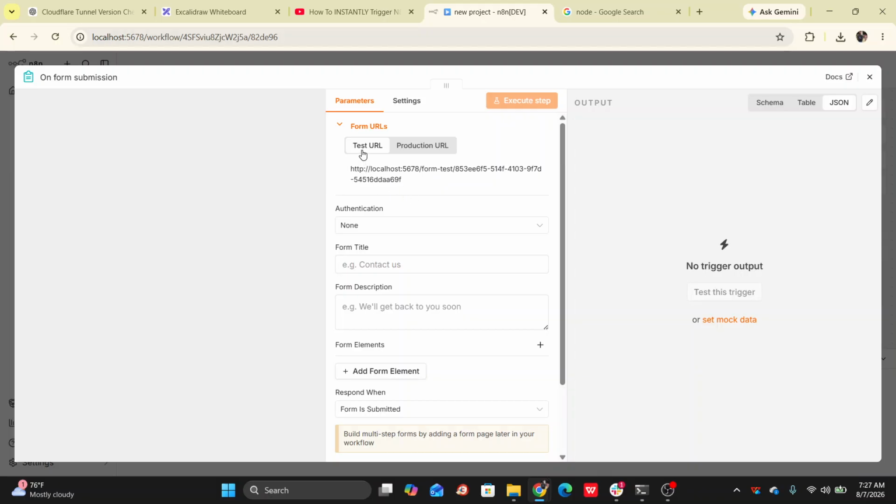So when we are testing our tool, we use the test URL. When we are done testing, we go to production. Like in software engineering, when you are developing something, you are in the developer mode. But once you've finished, you transfer it to production. So this one is just like the developer mode, and this one is the production URL. We don't need any authentication for this. We didn't add anyone. We are fine with it.